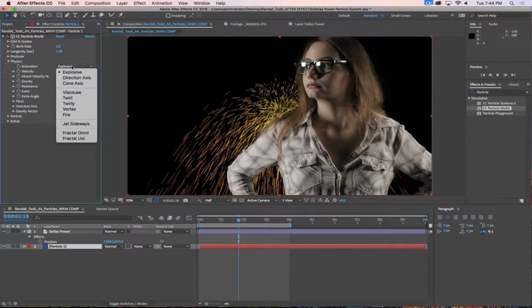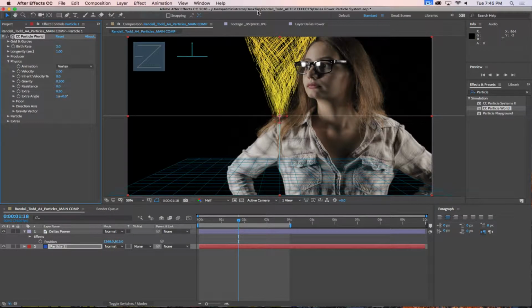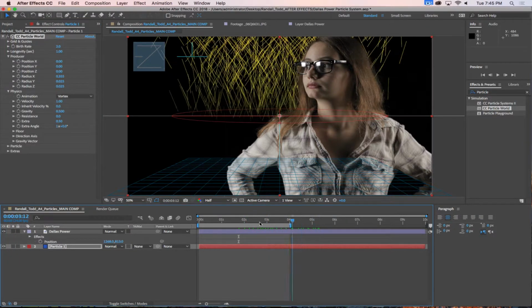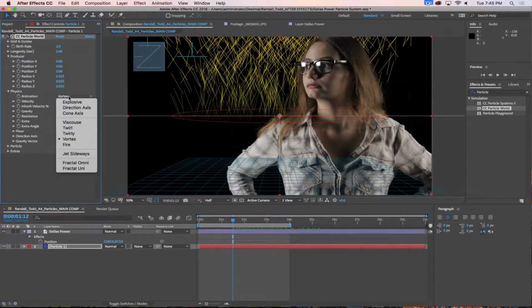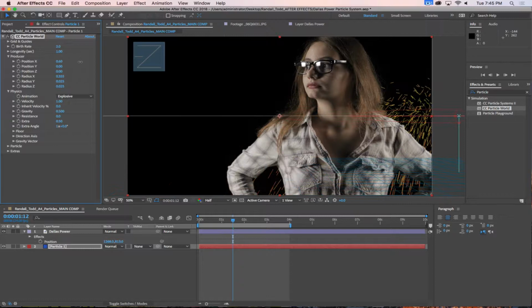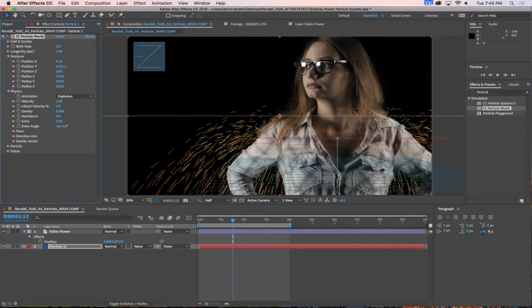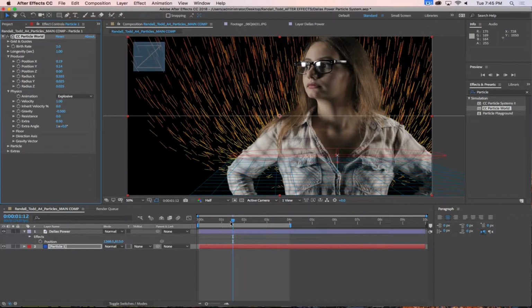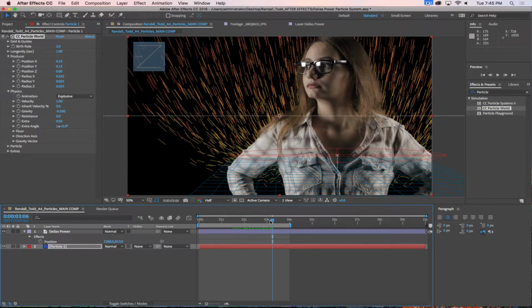So I'm gonna go like negative 0.24, right? And there's some of the stuff that you can play with, like vortex inverts the gravity, right? And then if we change the producer size, we instantly get this kind of negative gravity crazy vortex thing going on. That might be a little too much. So I'm gonna stay with explosive right now. And let's change the producer's position a little bit so that it's kind of behind Dallas and maybe down a little lower. And then let's invert the gravity. So let's go negative 0.5 for the gravity, and that will make the particles fly up.